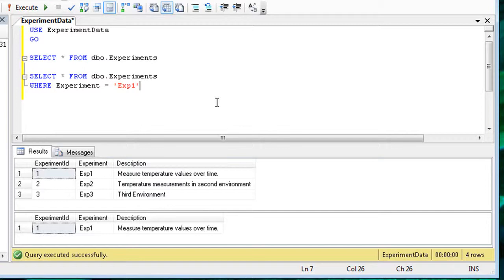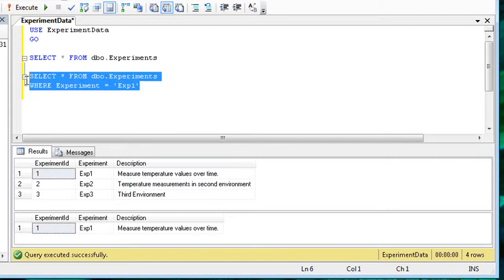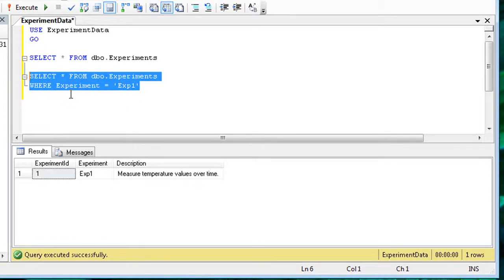I'd like to point out 2 helpful tips for running queries. First, I find it easier to press F5 to run the queries instead of using the mouse, and I'll do that throughout the rest of this video. Also, if you highlight text in the query window, only that text will run. This is an incredibly useful feature of the query editor.